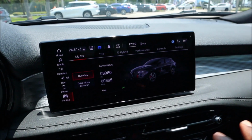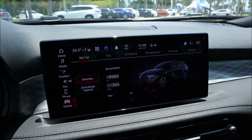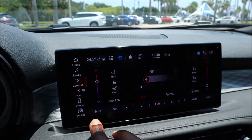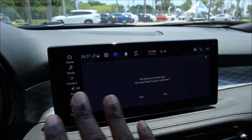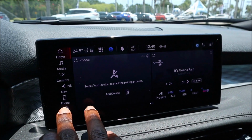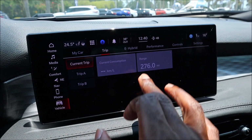So this is a touchscreen. It has assistants, Google and Alexa. You can do Android Auto and Apple CarPlay wireless. You can do your ventilation and controlling here. I mean, media, navigation, your comfort, your phone, all of this stuff is controlled through this system, which is so intuitive. It's really nice, guys. It's one of those things to where they can't really improve much on this, but the speed. It's not slow, and it's miles above what Alfa Romeo has ever had. But, obviously there is a small delay. But this thing does it all.